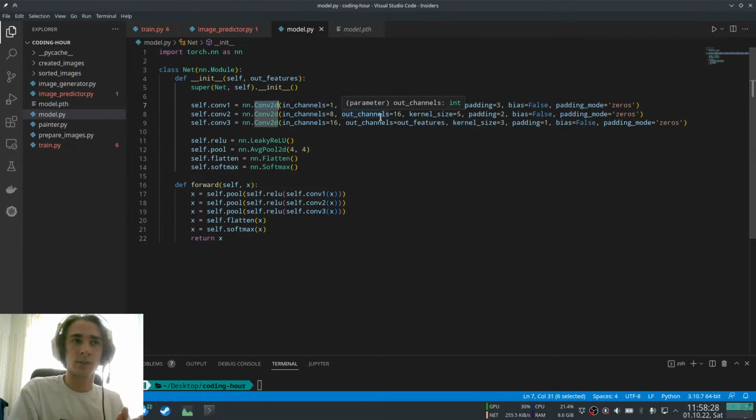This is good in the training phase, because we are sure that our model will not overfit our data.